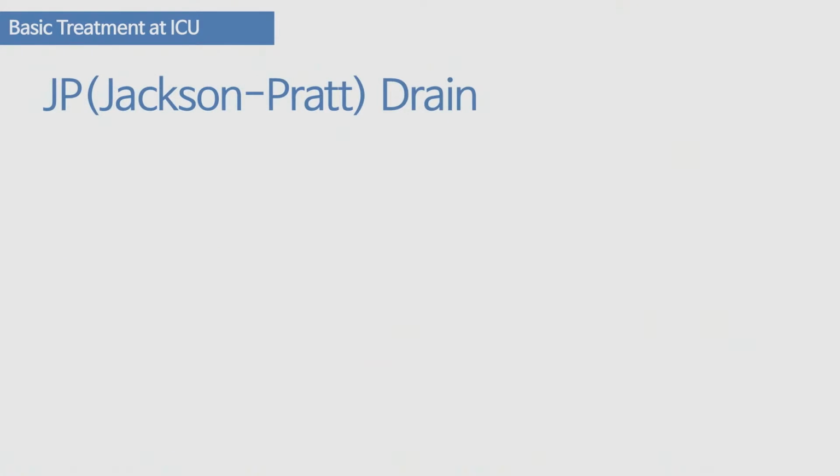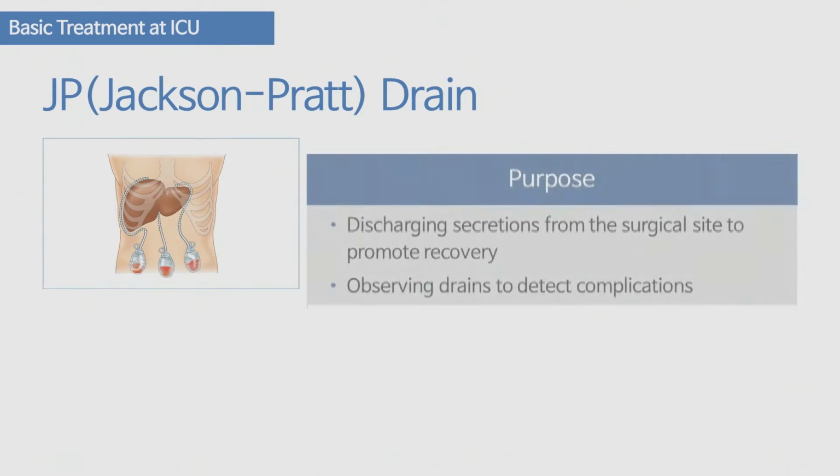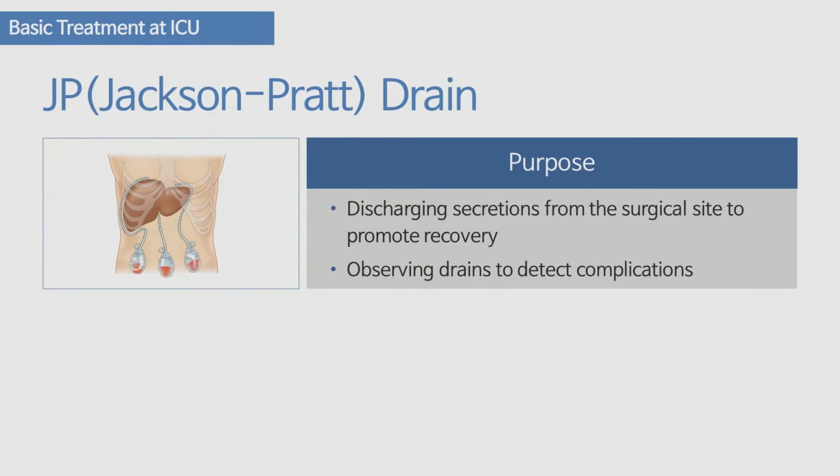After surgery, liver recipients generally have 6 JP drains that are connected to the surgical sites, such as the abdomen and the thighs. Drains are squeezed to produce negative pressure. Negative pressure helps to discharge fluid collected within the surgical margin. At first, the fluid appears bloody and red. In time, the fluid will become transparent and the amount will decrease.